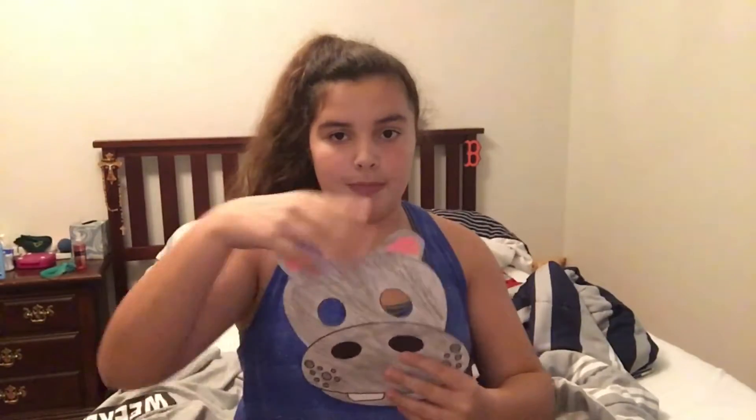Print that out and then just cut out the outer edges. Then, depending on which animal you have, cut out the eyeballs. This mask was really simple — all I did was take a razor blade, mark an X in it, and then cut the rest out with scissors. I did that for both eyes, so you have airflow coming through.